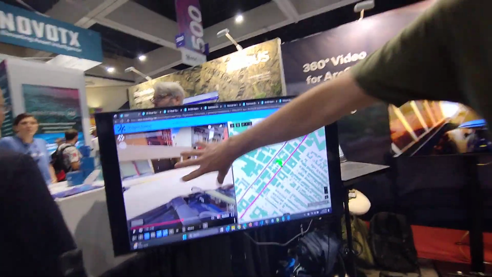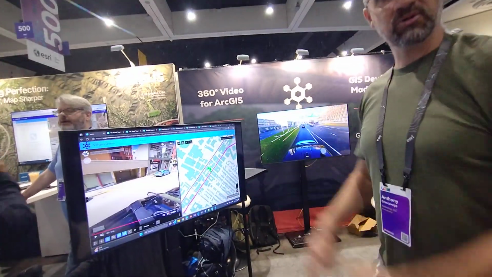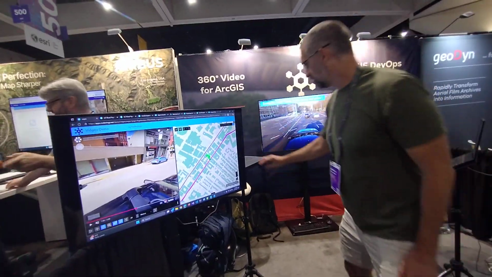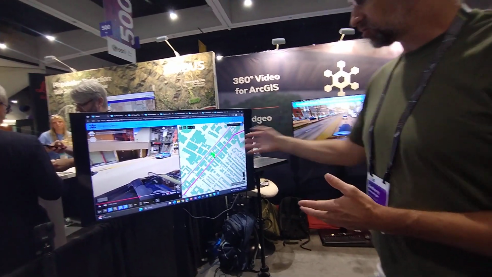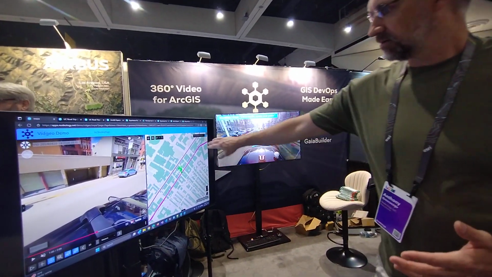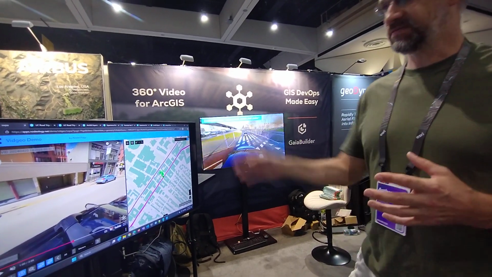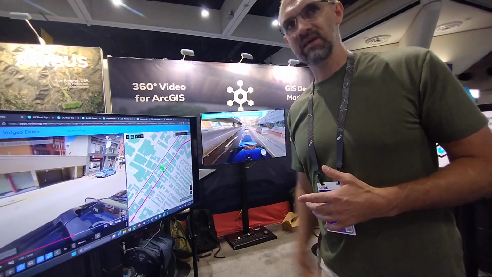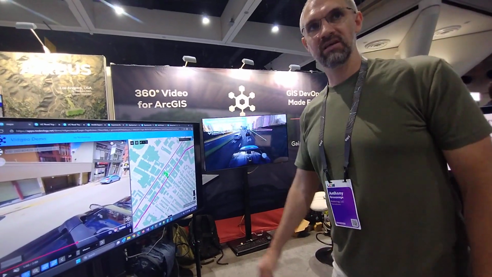So it's an Experience Builder widget, so you can put it in your applications. There's a geoprocessing toolbox as well to create the polylines from the GPS data. And then the geometry is stored as an ordinary polyline feature class with the video times stored in the M value. So that's how it correlates the video time to the map.